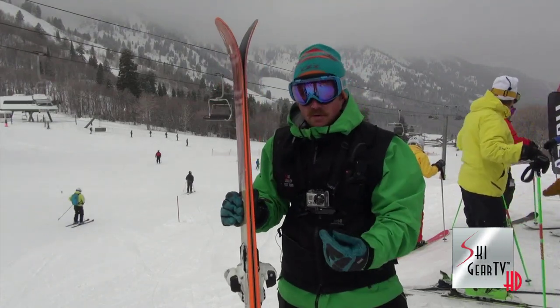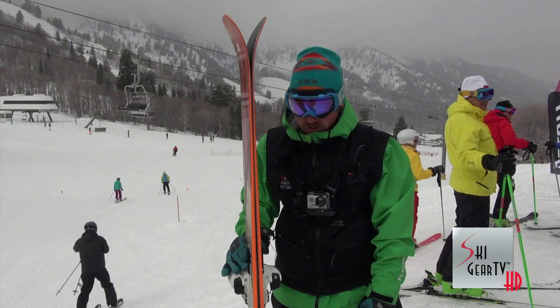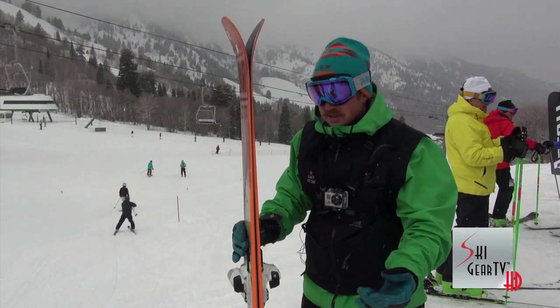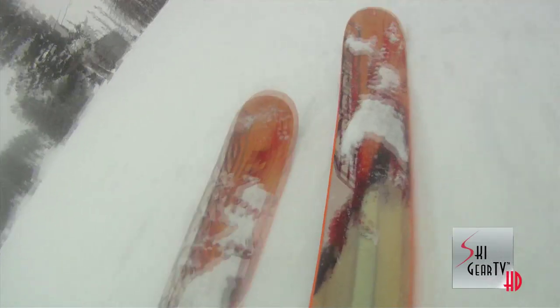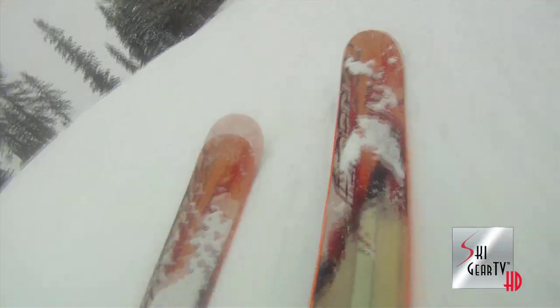A little early rise profile going on here. Kept me right out of the crud. We got a couple inches of snow. There's a little funky mank underneath in some spots. I felt like I was on a groomer all day. I hardly felt anything underneath you.